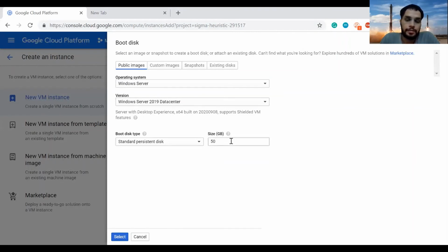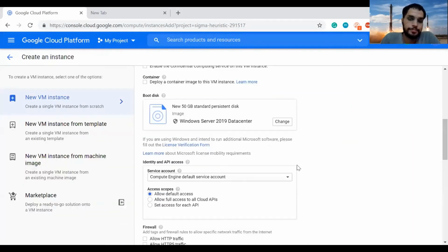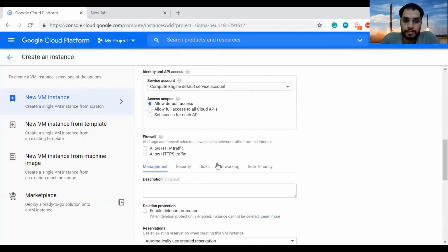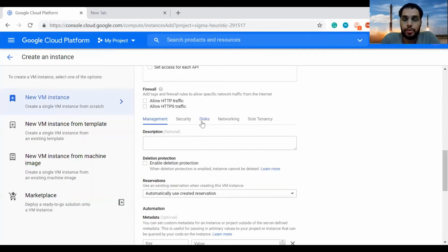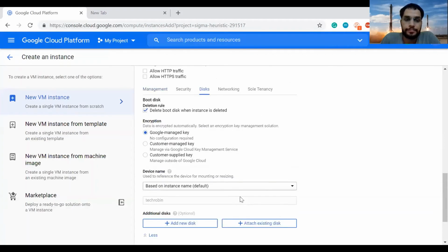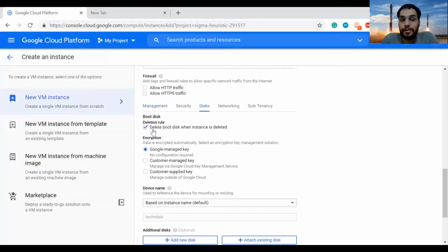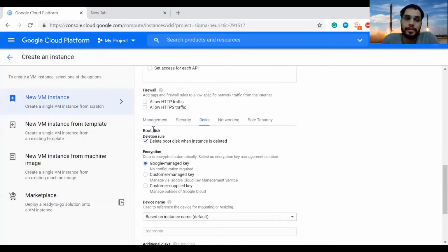The disk space that I want to give is 50 GB, sufficient for demo purposes. Or if you want to add a disk, you can just click here. And one more thing: if you want to delete even the boot disk when you delete this virtual machine, you have to click here.